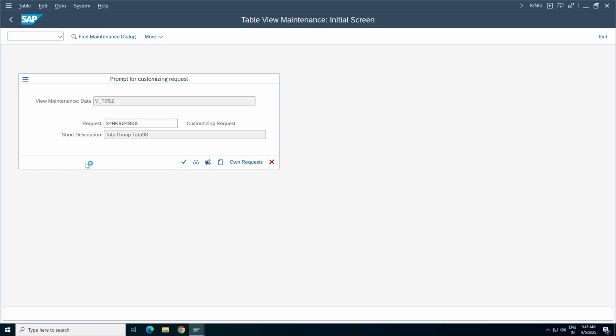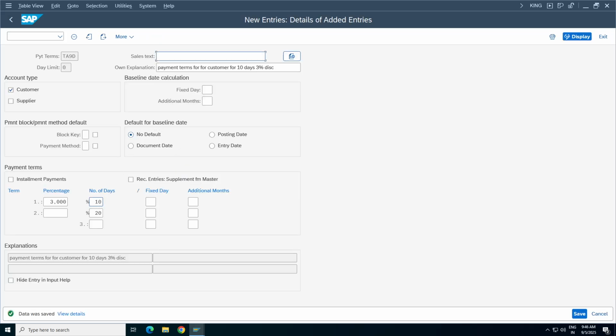One more very important thing I forgot: the baseline date for calculating the due date. Generally it is considered as the document date. Whenever you go to any hotel or stationery shop or DMart, you get a bill, right? On the bill the date is mentioned. That date is nothing but your invoice date, your document date. But again, it's a business requirement. The business has to confirm which date to consider for the due date, and we configure accordingly.